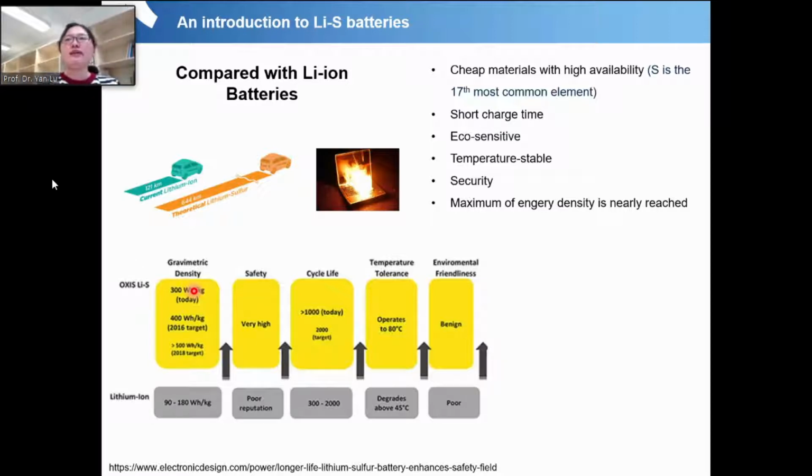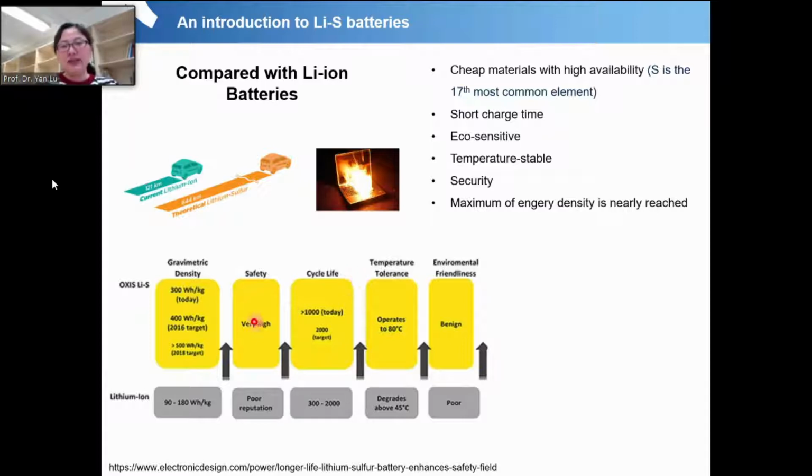But on the other side, if you do not consider the volume of the battery system, the lithium sulfur battery is very promising, for example, for aerospace applications, for flight, for new airplanes. Nowadays it is very famous for aerospace, so they use lithium sulfur battery, because in that case you do not consider the space, but you need very low weight. So then they have a very huge advantage here.